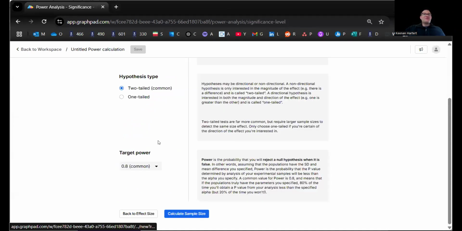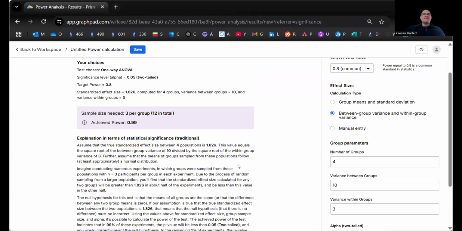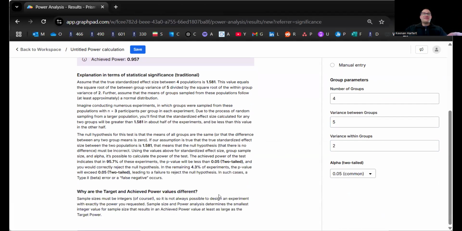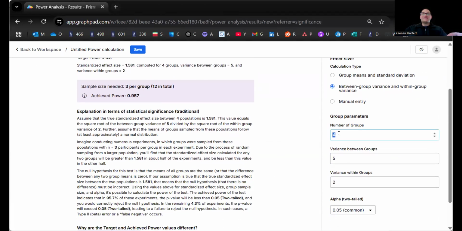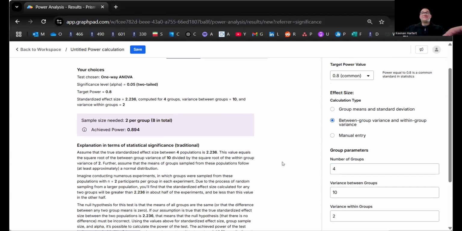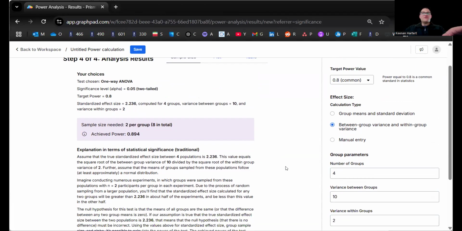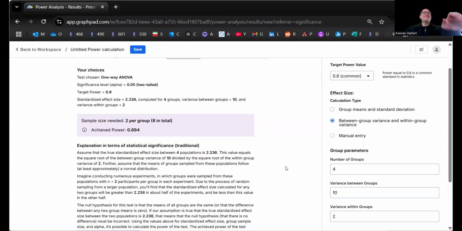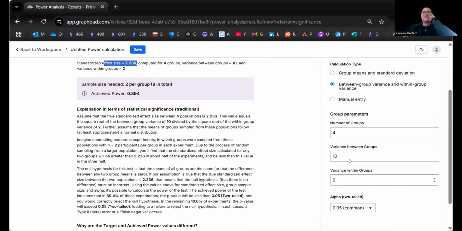But you can take a look here, calculate sample size. Yeah, again, I probably gotta, here, I'm going to put this down a little bit. There we go. And let's run this. Wonder if I can do, yeah. I'm just making it too easy for the ANOVA to run in this case. Yeah, the standard effect size is huge in this group. So maybe I would do a 2 there and a 1.